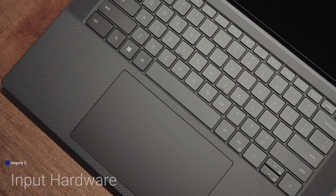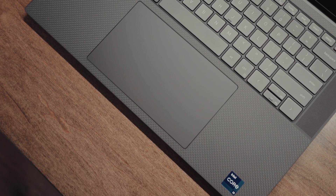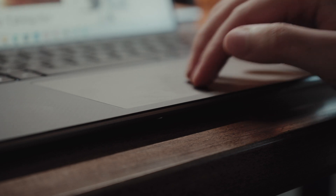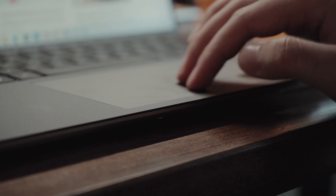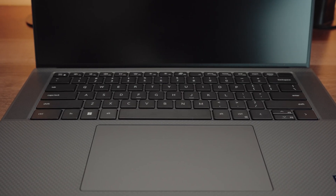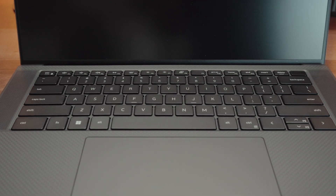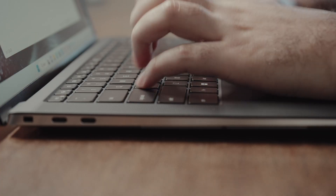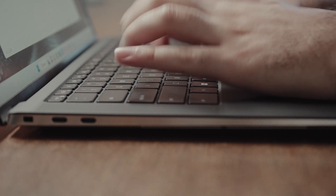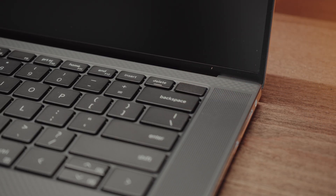In terms of input devices, the Dell XPS 15 offers a massive glass surface trackpad with plenty of surface real estate. You also have nice tactile and crisp clicks, a very limited amount of flex, and the trackpad is very well calibrated. The keyboard is not so good, though. The actual keycaps have gone down in quality — they are slightly more wobbly and finicky this year compared to previous generations, and the typing experience is taking a hit. There's less key travel; it feels like a more shallow typing experience. The keyboard is fully backlit and you do get a built-in fingerprint scanner.